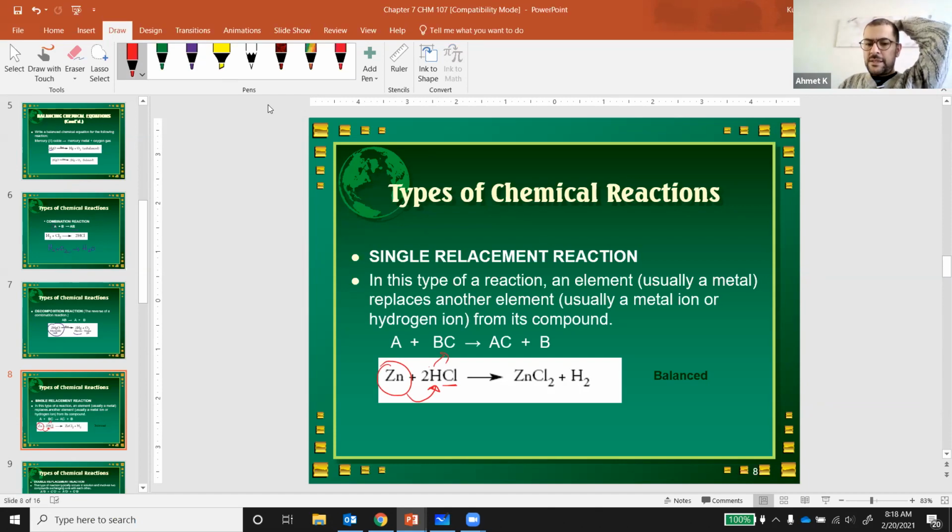And the best example is, whenever you have a metal, such as zinc, if you react it with HCl, hydrogen chloride, you're going to release hydrogen gas. And again, hydrogen gas is flammable. This is what they do in high school. I'm sure maybe your teacher did it, right? You can actually get an explosion with a flame. If you have a fire, the hydrogen gas is going to explode. It's a flammable gas. So this is a single replacement reaction. I think I missed the P here, replacement.